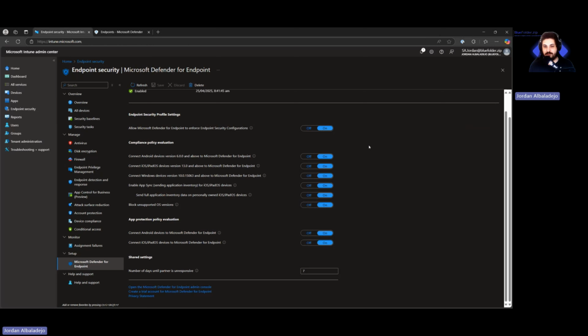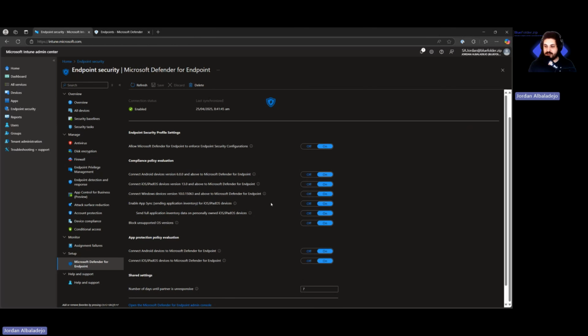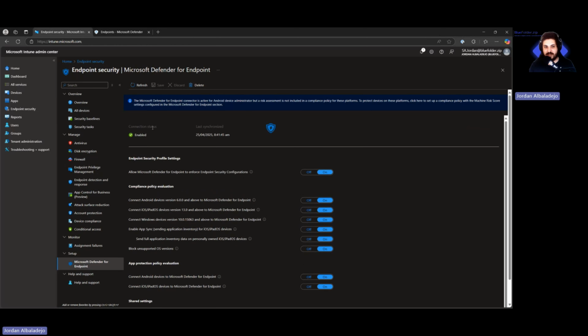So essentially, if you want to have your devices and your apps that you have in Intune also have that information and enrollment over into Defender in the security portion, then you have to say yes here. And you have the options to go on per specific type of operating system and different control. So your environment may be different, but in this test environment, everything's turned on. So once you see that connection status set to enabled, then you have to do a few things. So you have to roll out some policies.